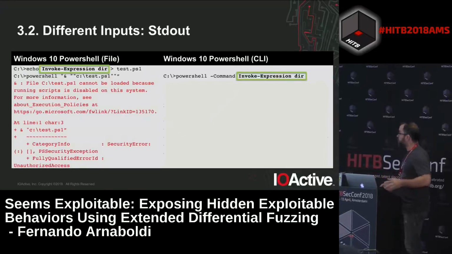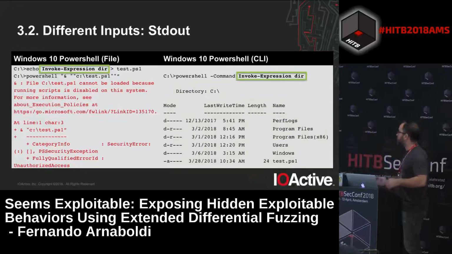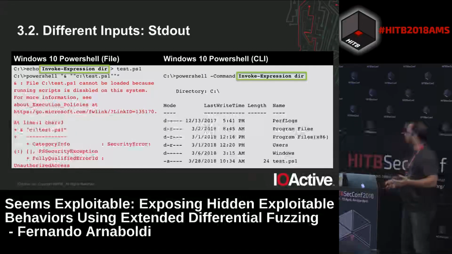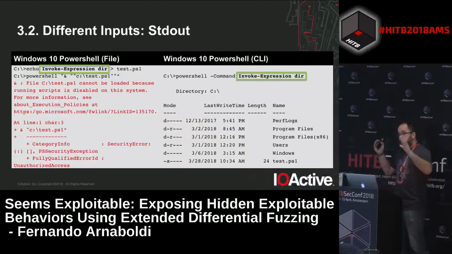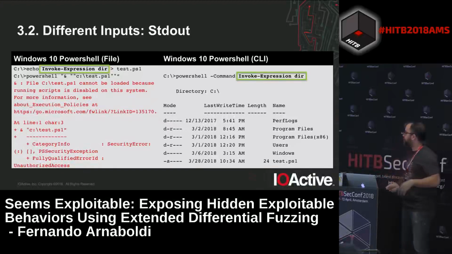The first column says, listen, this violates the execution policy set by PowerShell, a red message. It is horrible. Don't do this at home. But this one executes dir. I don't know why. I'm sure there is some reasoning behind this, but it is a different behavior, and you may want to do something about this. Perhaps the next time you don't want to use a file, and you want to use this. So there are ways of using the same piece of software in different ways that you can execute things in different ways.